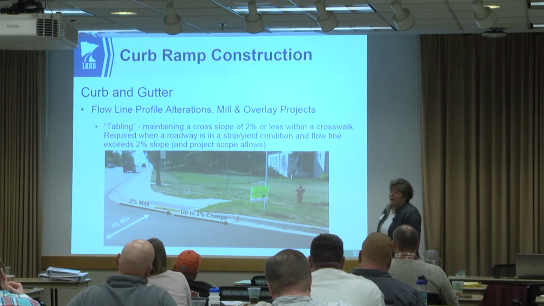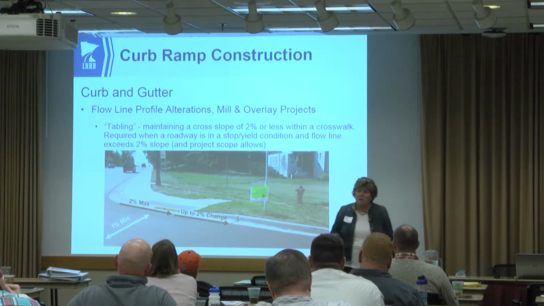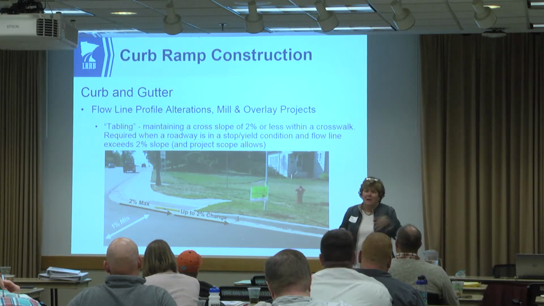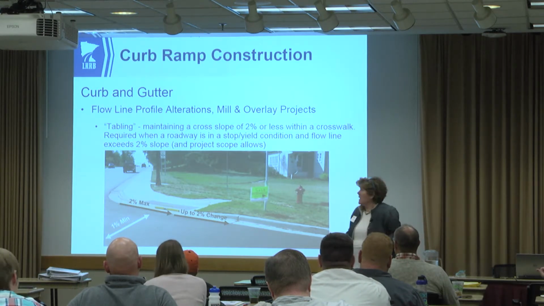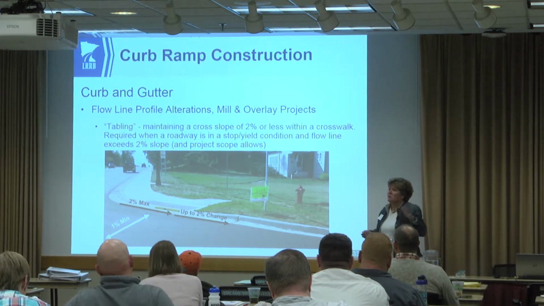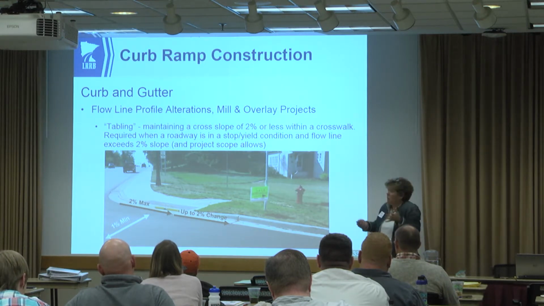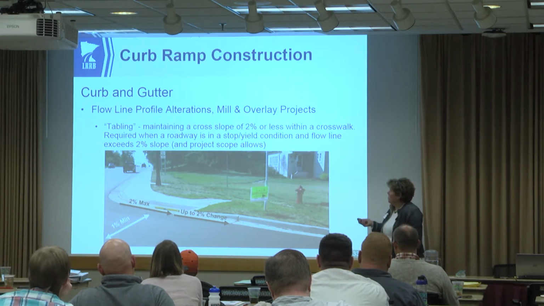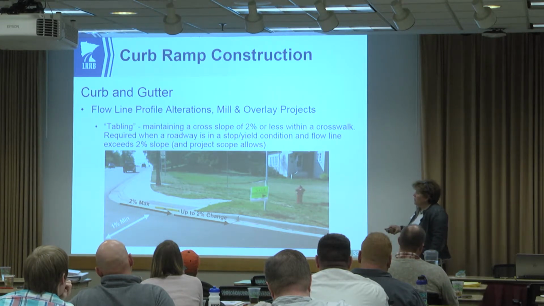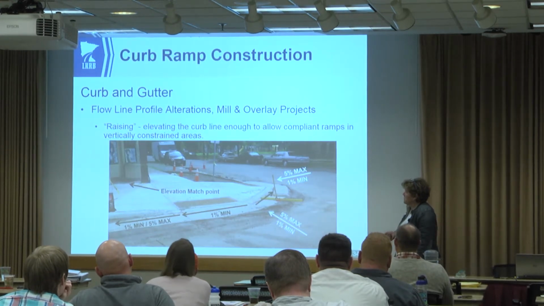The next few slides just have to do with mill and overlay. Just acknowledging the fact that when you're dealing with a mill and overlay, you really have limited elevation change to work with. You have limited transverse distance to work with, and it just becomes even more challenging. So tabling or maintaining the cross slope throughout an intersection just means that raising all the grades up and doing some kind of warping could be required. You may have to push the cross slope on your gutter outside of your curb opening so that you maintain this 2% maximum through the intersection.